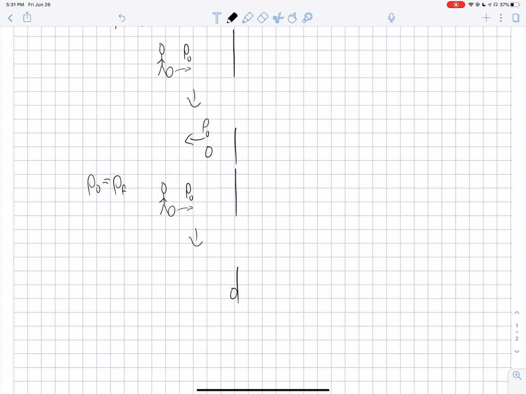Now, this breaks our idea of conservation of momentum because when we first kicked the ball, it had a velocity that we applied when we kicked it. But now that the ball is stuck to the wall, it's not moving. So what happened to the momentum? And that is what we call impulse. There was a change to the system that caused our momentum to not be conserved. And we call that J for impulse.